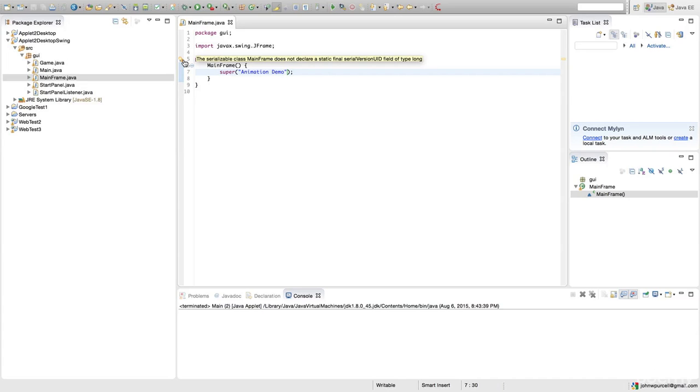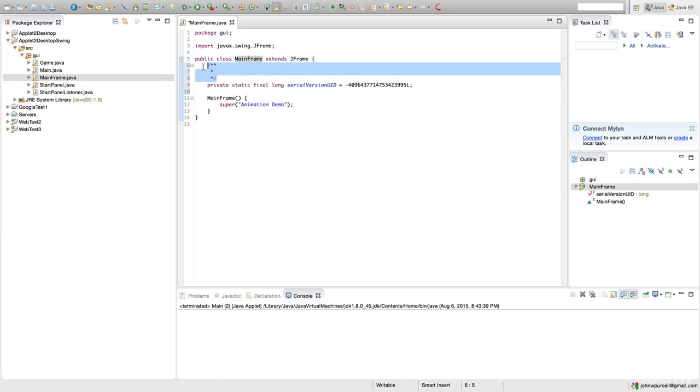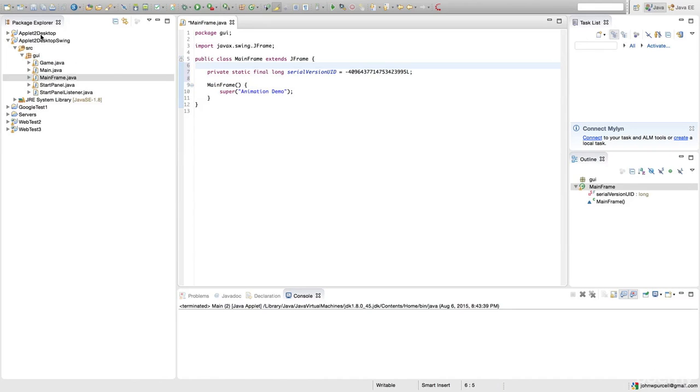This is just a thing so that if you want to save your objects to a file, you can have a version ID in there, which you can change if you create a new version of your program and you don't want people loading the new version of your object from a file containing the old version. So I cover serialization in my Java for Beginners, but for here I'm just going to add a generated serial version ID just to get rid of that warning, which is just nice not to see really, although you don't always have to worry about these warnings too much.